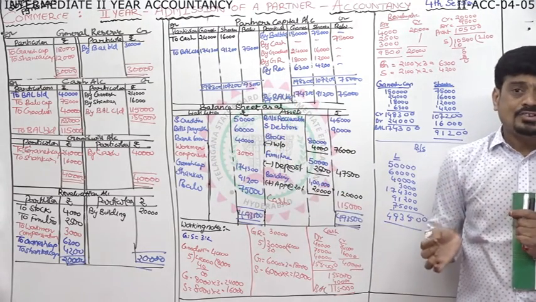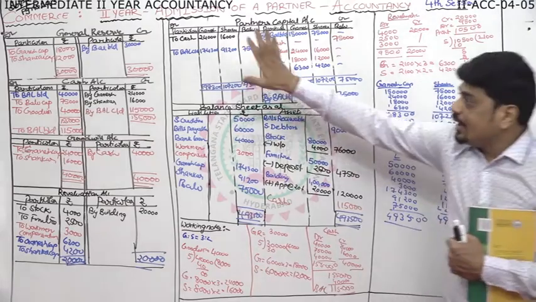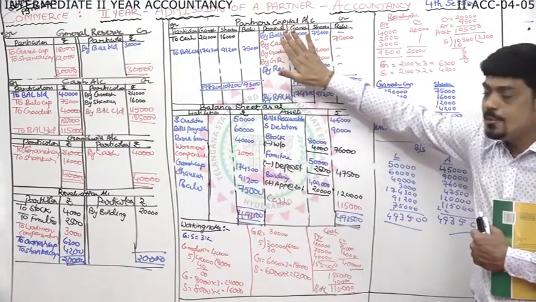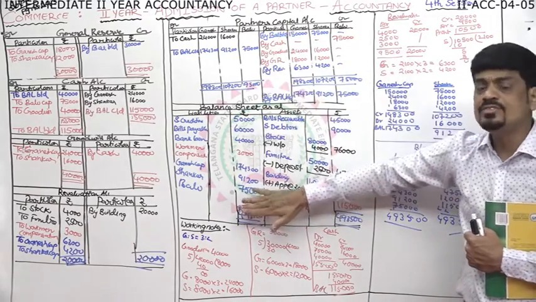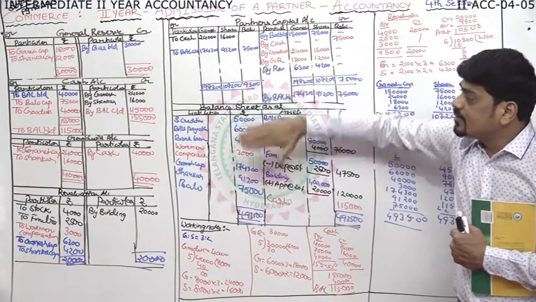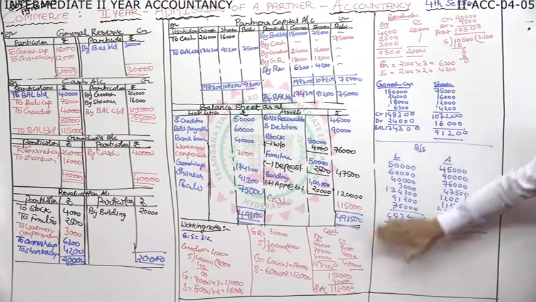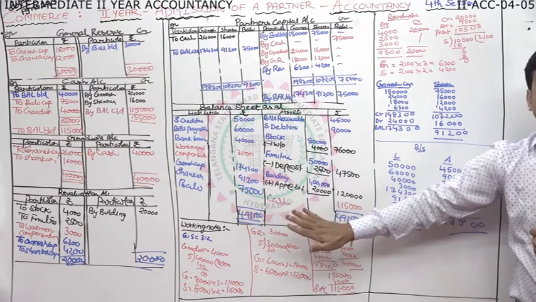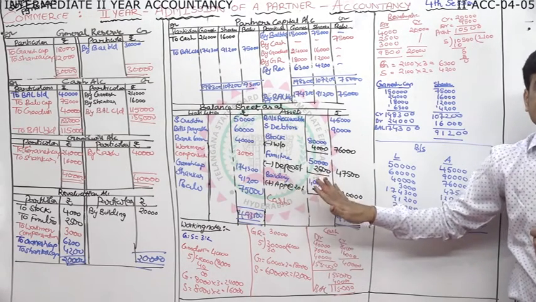take a pin page, two-sided page, and in the first page, try to draft 4 accounts. In the second page, half page will be enough to do your partner's capital balance sheet, and below, you can use for all the working notes, and this will give you 100% correct solution.